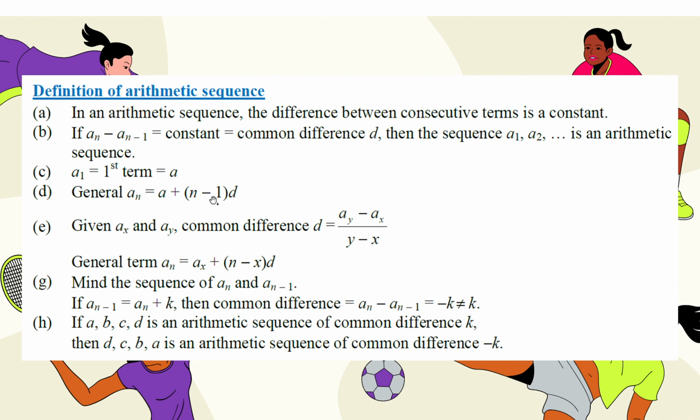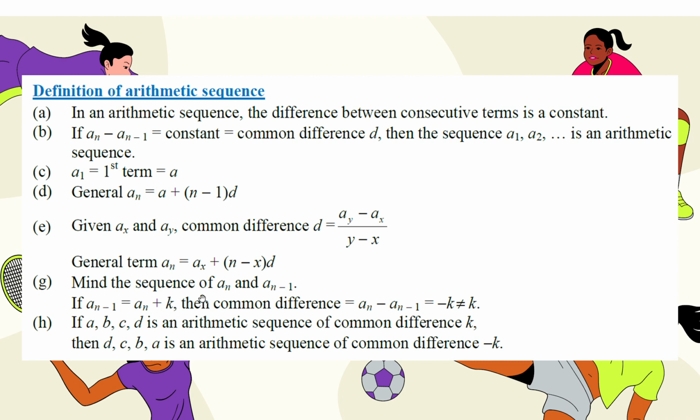This minus 1 is the central point. When you get two terms, a_x and a_y, or a4 and a2, how to find the common difference? Just subtract them and also divide by the number of steps between them. And the general formula, where we start from a_x, not from a1: how to find a_n? Easy. How many steps do you need to add, from x to n, which is n minus x. So a_n equals a_x plus (n minus x)d.